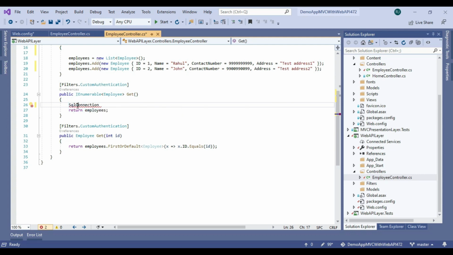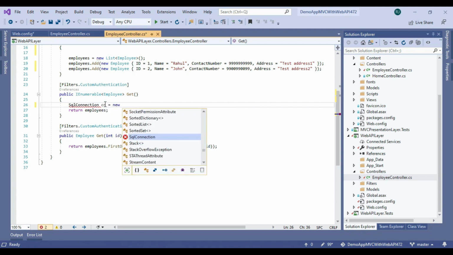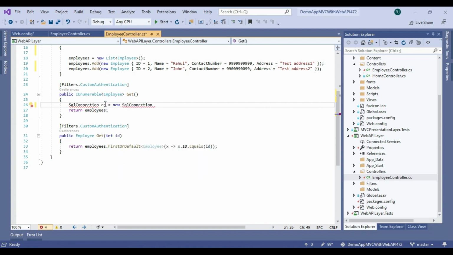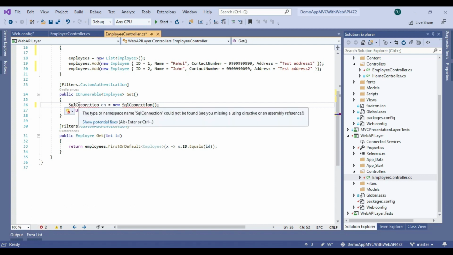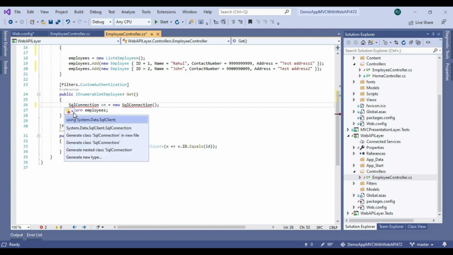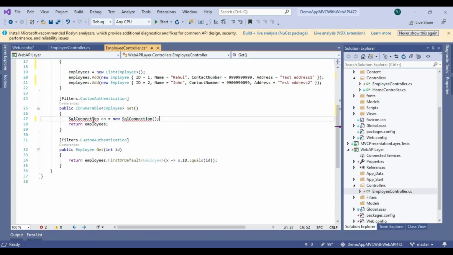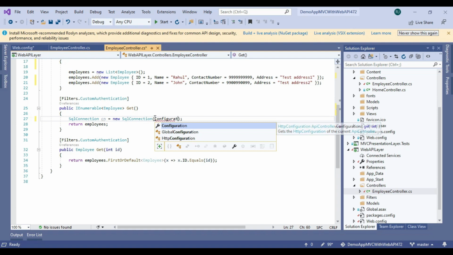I'm just adding a SQL connection here. Because we are not using any ORM, we need to add everything manually. So we will add a SQL connection, then a command, then we will use a data adapter. After that we will use a data set, then we will fill the data set, and we will get a table, and then we will do a for loop. So let's create the SQL connection.